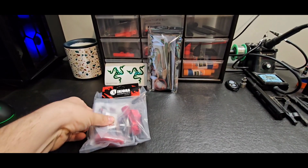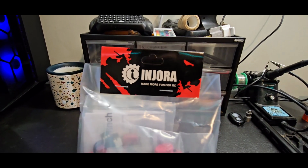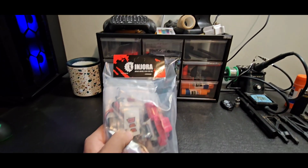That's right, the TRX4. We got something in the mail that we've been desperately needing for this thing for the longest time. I'm telling you, man, it's been 2 years, maybe even 3. I've been needing this gadget. Quade's had one, I've been wanting one, and I don't know what took me so long to get it because it was cheap. So, finally got it. About to dive right in and show you what I'm talking about. It's this bad boy here, the Endura Make More Fun for RC.